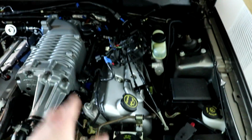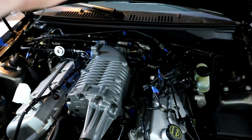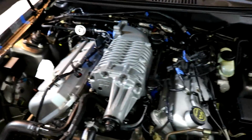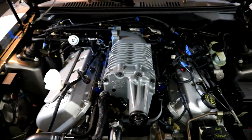But the coolant line's disconnected from the block, all the wiring harness is pushed to this side, and all the vacuum lines in the back of the blower are pushed out. So hopefully I can just lift this up and then towards me. Hopefully it's not too hard. I know it's kind of heavy with the intercooler, so I might need someone to help me out.